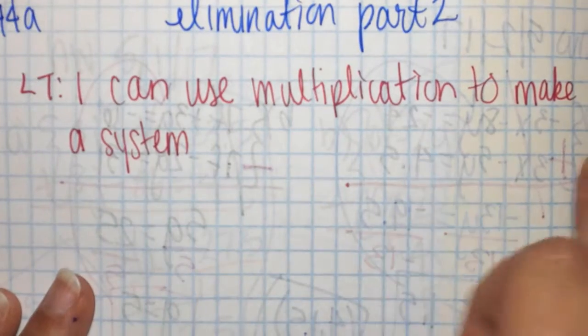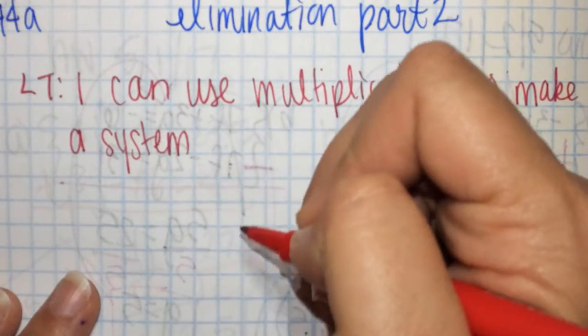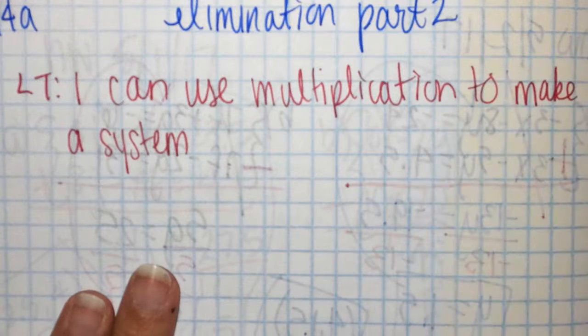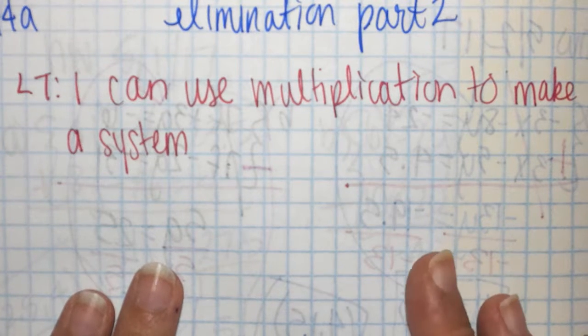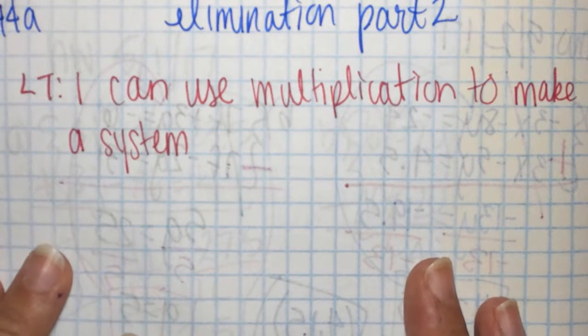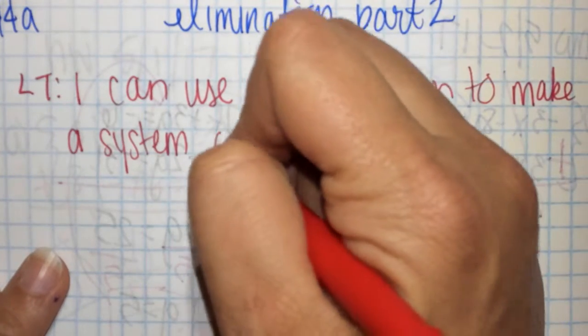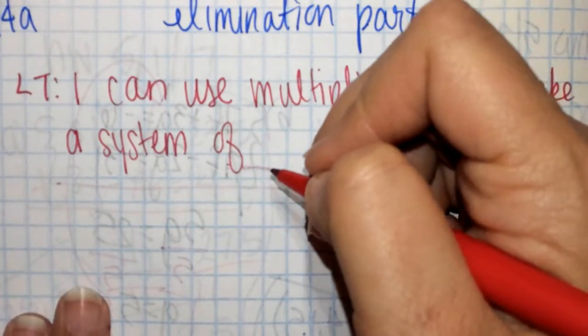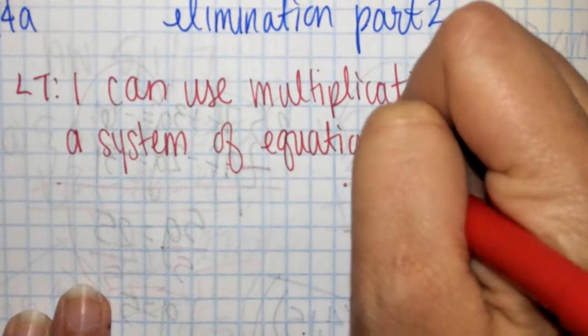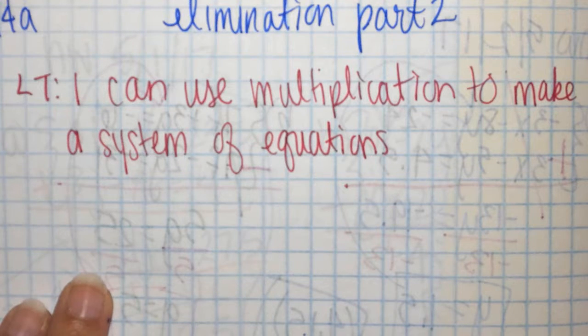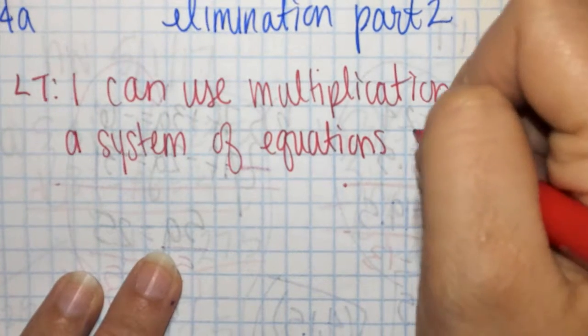Oh. I can use multiplication to make a system. To make children. I promise you that's what I heard. Oh, when you looked at him, did you say children? Were you talking to the class? I was talking to the class. I heard you say it, and I was looking up at the board. It went perfectly with what you're saying. I can use multiplication to make children. That's horrible. Make multiple children.